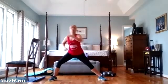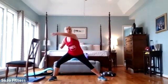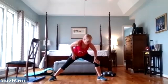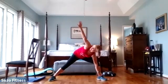All right, let's take those legs out wide, knees and toes pointed out. We're going to lunge right and left. Here we go. Now hold it on the right. Get a little stretch in the left inner thigh muscles. All right, from here, we're going to take that right hand. You can keep it here, lift the arm, or slide it down to the ankle, look up at the arm.